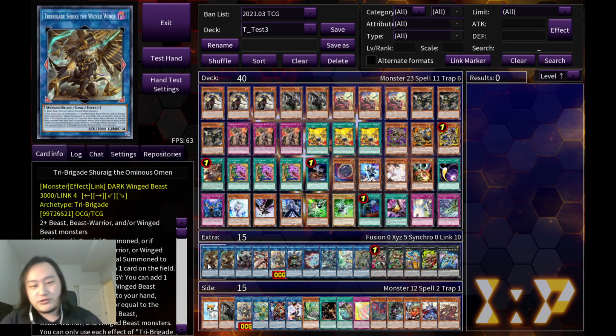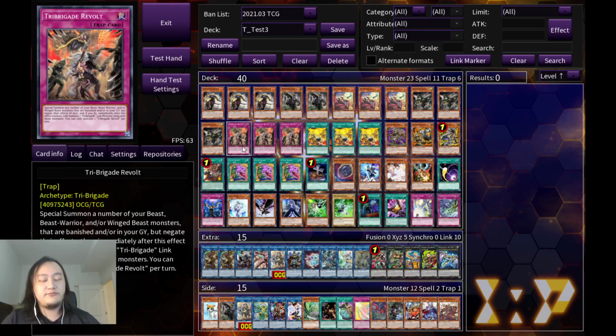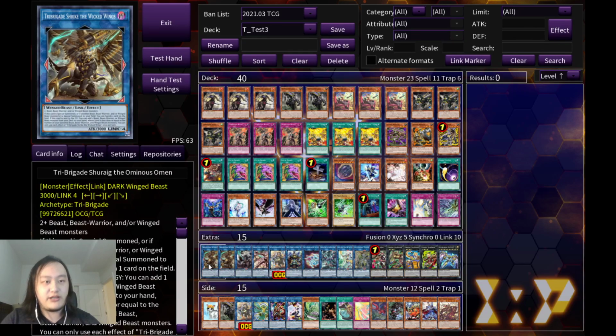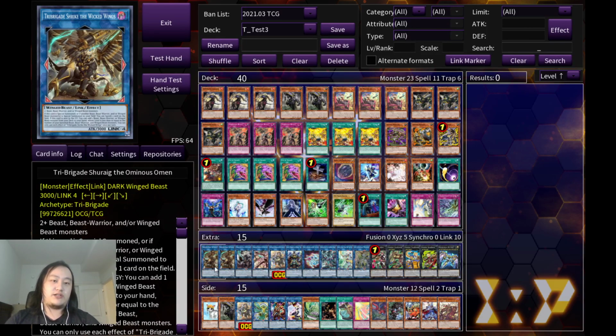So pretty much, long story short, in your turn you go through Bear Bloom, search your trap, set everything, and set up a minimum board. On your opponent's turn, Soul Charge everything, link everything into Shuraig, the Link-4. Then on summon, you get to banish a card on the field, and it also has a follow-up effect. If this card is sent to the Graveyard, you search a Tri-Beast type monster from your deck to your hand, whose level is less than or equal to the number of Tri-Beast type monsters in your banish pile. So on its own it's a removal, and when sent to the Graveyard, it's a follow-up.